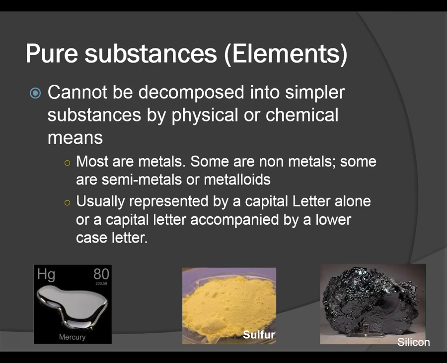Now, when you think pure, you think things that have nothing mixed in. So, the first one that we're going to look at is our elements. Now, these are what we look at on our periodic table. All those different substances that we found over time. A lot of them in Earth, some of them are man-made. Now, one of the main characteristics of elements is that they cannot be decomposed or broken down into simpler substances without losing their properties. So, if I have an atom of mercury, that's as far as I can go. If I break it down any further, it's going to lose the properties that it has.